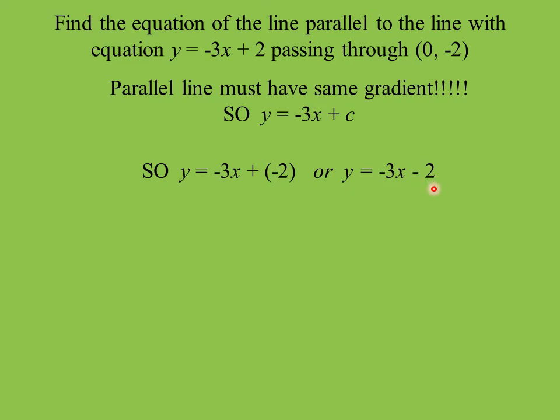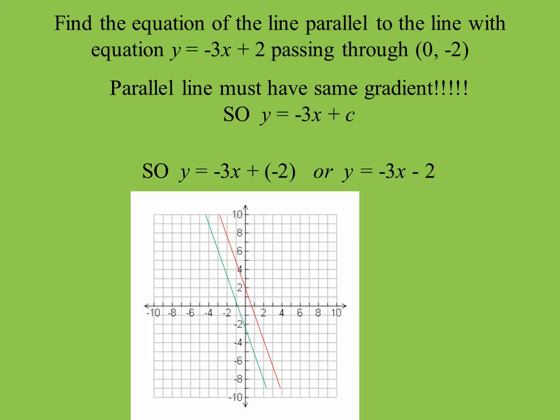Now, you haven't been asked to graph it, but I'm going to graph it for you just to prove what I've just shown you above. So let's have a little look at the graph. Here's the first equation in red. Y equals negative 3x plus 2, going on a gradient of negative 3 and passing through 2. Here's the one we worked out via algebra, same gradient, negative 3, and we're cutting through the y-axis at negative 2, just like the equation said there. Didn't need to graph it, I just wanted to show you what it looks like. So again, it's using algebra and some substitution to find these things.